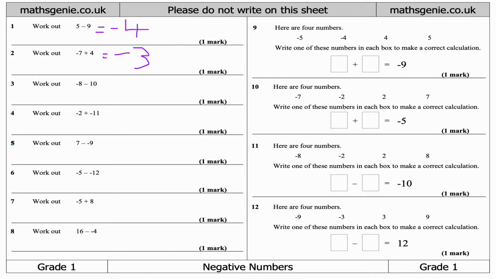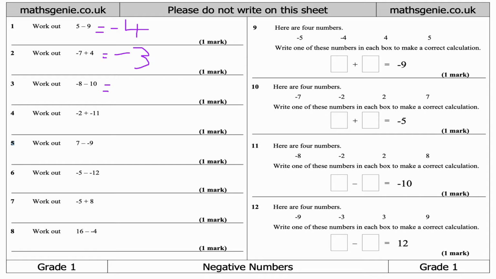Because minus 3 in maths is bigger than minus 7, which I know sounds a bit confusing, but that's how it works. So the more negative a number is, the smaller it is. Think of it like minus 10 is smaller than minus 7. Minus 7 is smaller than minus 3.